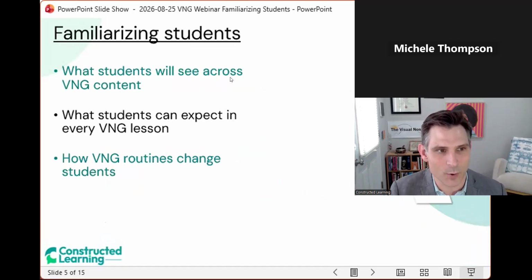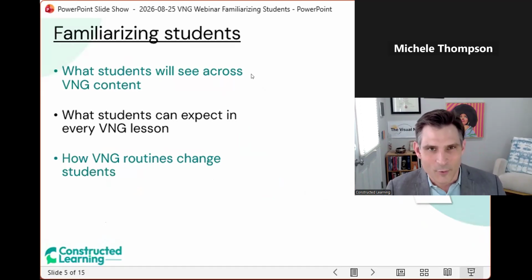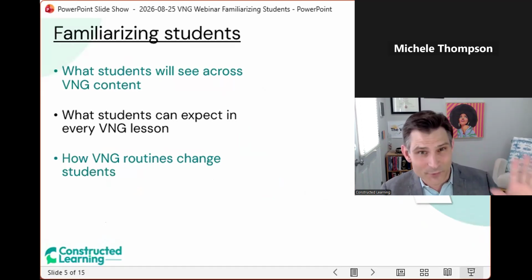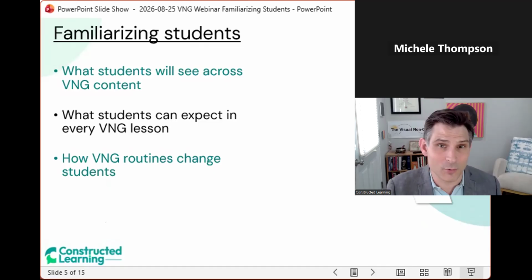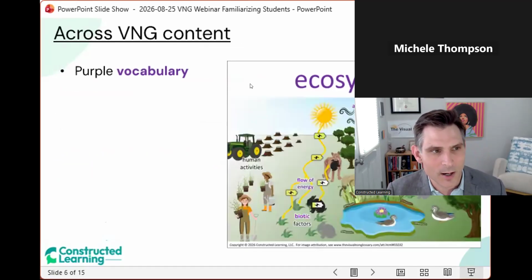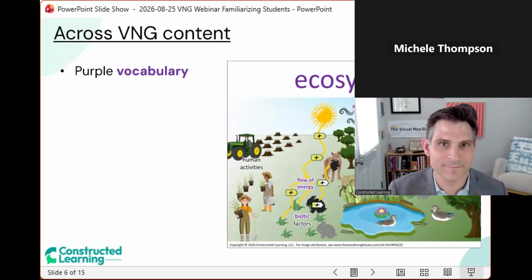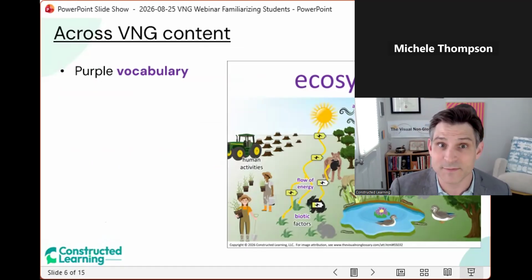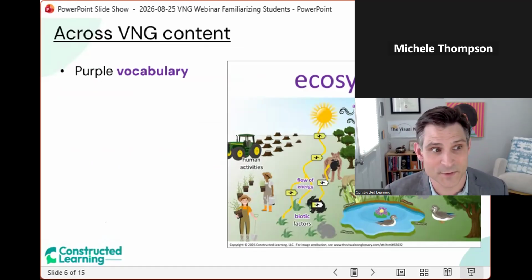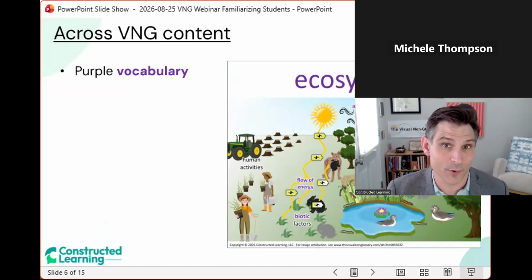What we're going to be talking about today is really what students can expect to see when they're looking at VNG content, but more important than that is what we can expect the flow of VNG lessons that lean heavily on the VNG can look like, and really what the point of all that is. VNG visuals follow a process. They're all very unique from each other, but we try to incorporate as many motifs and patterns across the visuals as we possibly can. So I'm going to go through what those motifs are.